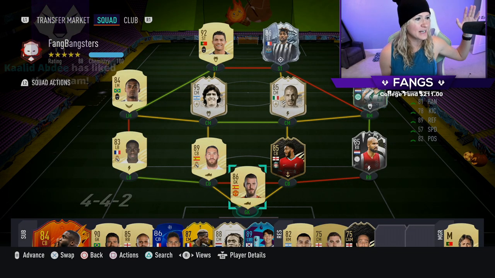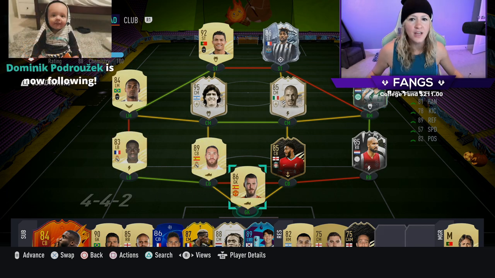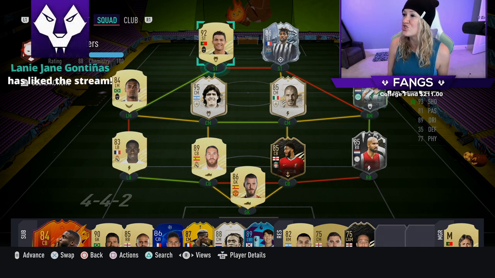Hey guys, how's it going? It is Fangs, and welcome to a 125k pack opening. There's lightning rounds, there's new Future Headliners, there's all kinds of stuff going on. My team's looking pretty sick right now. If you can't see, the guy holding his hand on his mouth right there is Robin, over there to the right. I want to add some more amazing players to this team, so we are going to jump into these packs and see how it does.